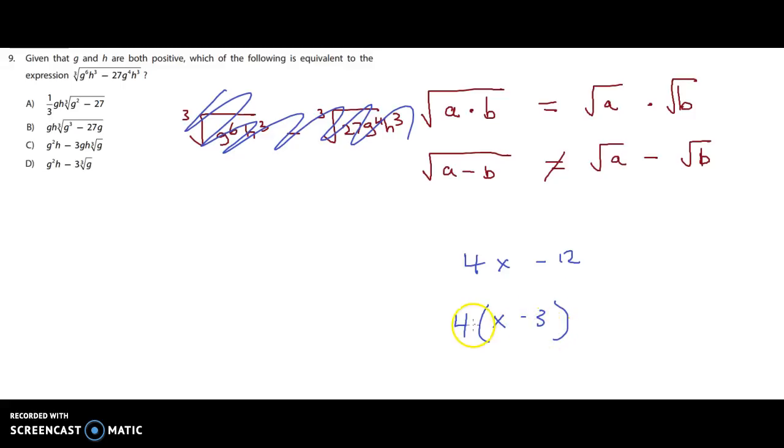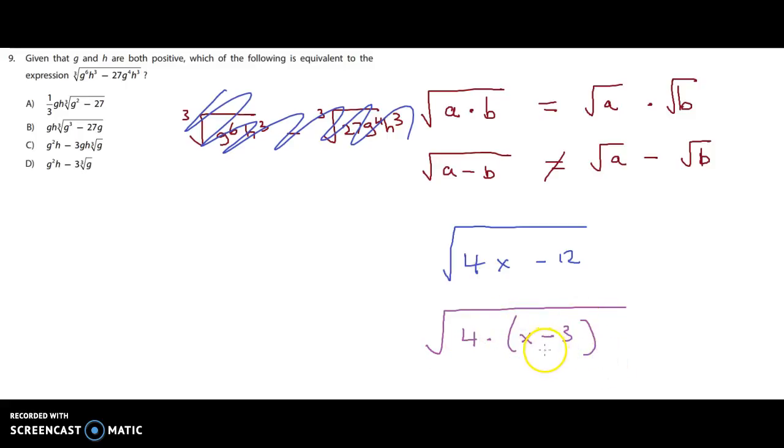Now, what I just did right there was turn this into a multiplication problem. I now have two separate terms. See what I'm getting at? So now it's 4 times x minus 3. So if this was a radical, let me clear up a little bit of space, I could rewrite this as the radical of 4 times x minus 3. Again, to make sure that you follow what I did here, these two things are equivalent. All I did was factor out a 4. If I distribute it back in, we get right back to where we started from.